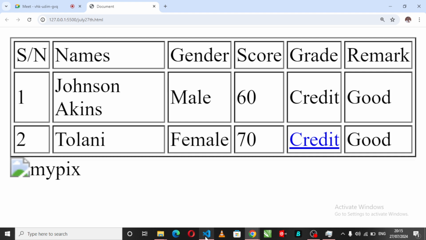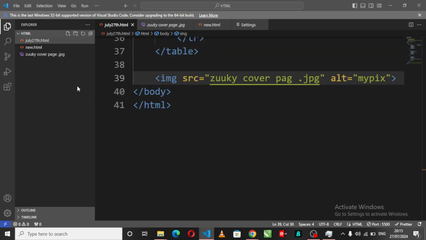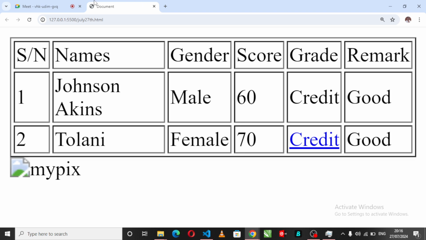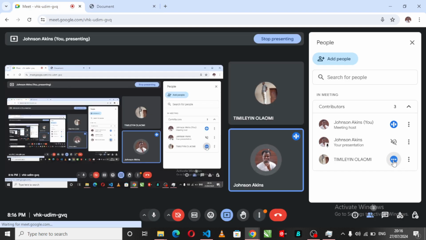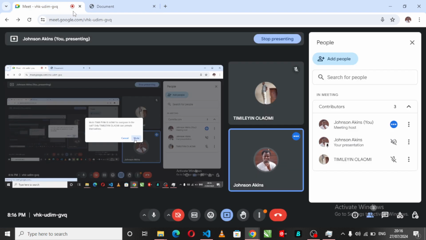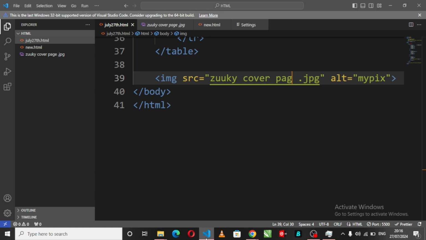Now, as I said, you should make sure that the image is inside the same project folder you are working with. Ensure the image is inside the same folder that you are working with. That is the only way to get it right.